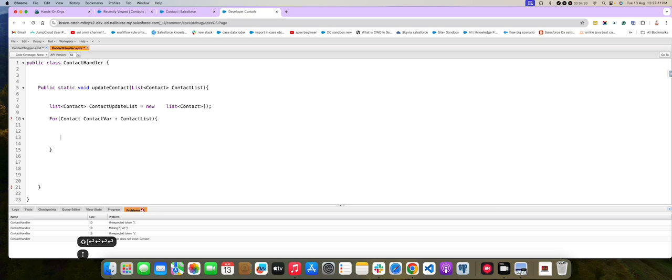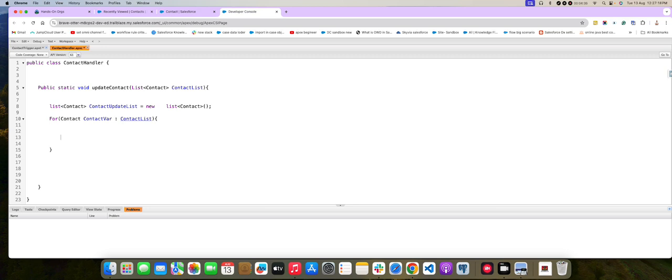As I said earlier, we cannot directly update the Salesforce record in the after insert or after update context.